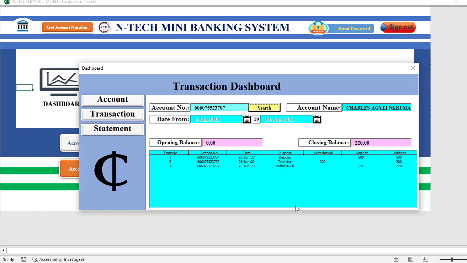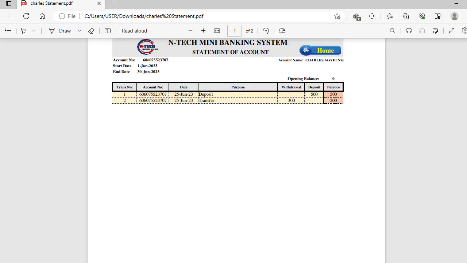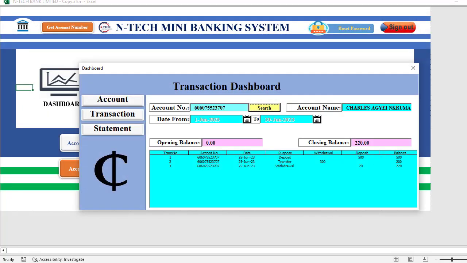and then it's opening. My PDF is such that when it is saved, it opens. So what I've saved is right here. So you see, it is open right here for me, and then I will be working on this. So you see that we have the account number and the account name, Charles Ejen Nkrumah. We will edit the width so that you see we have the account number. The first was deposit 500. The second was 300, and now we have 200 cedis in the account. So this is working nicely for us.